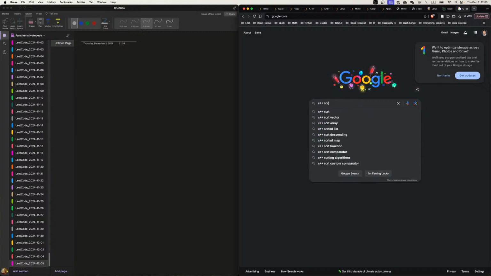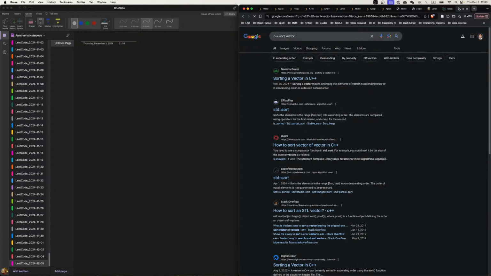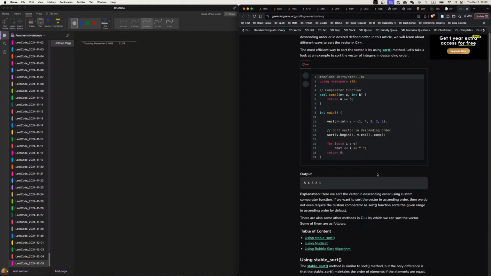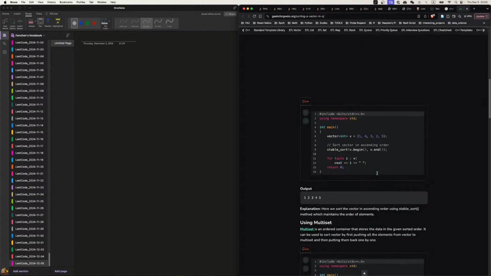Sort vector. How do you sort a vector? Oh, just sort, v dot begin, v dot end. Do we have to say compare every single time? Stable sort.